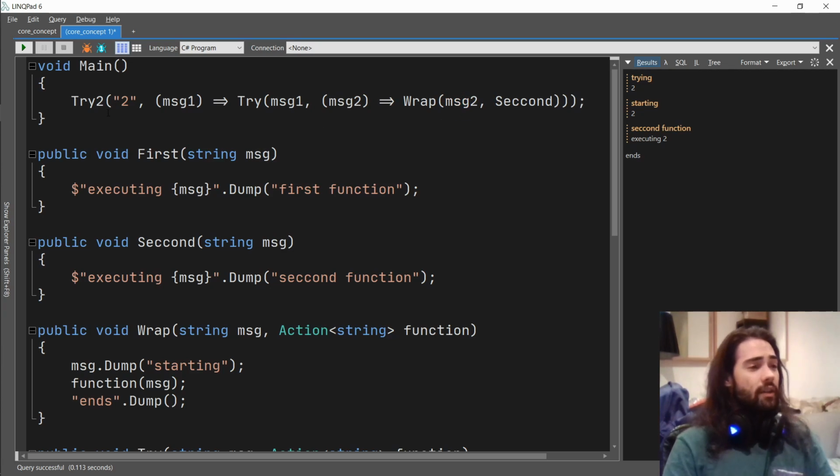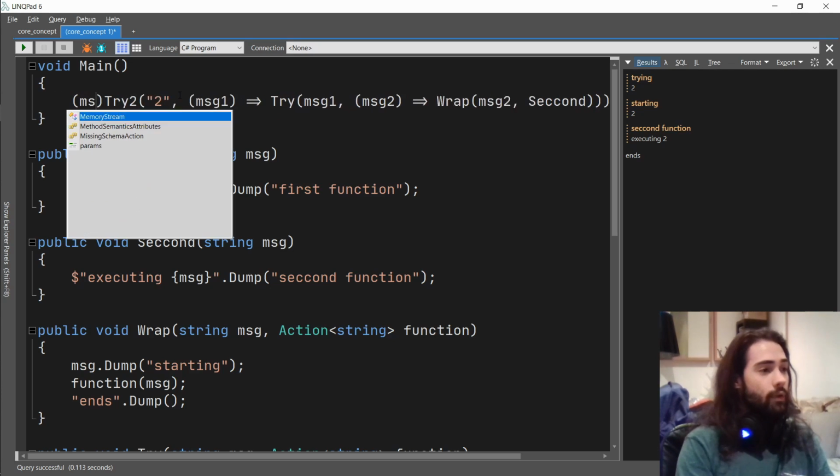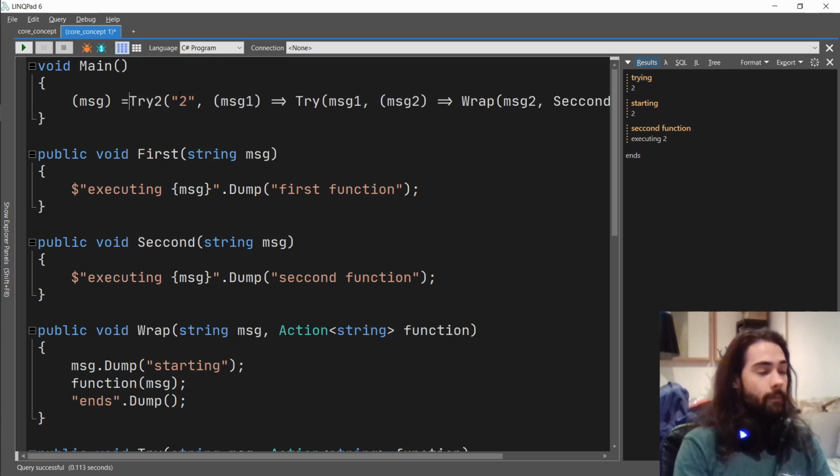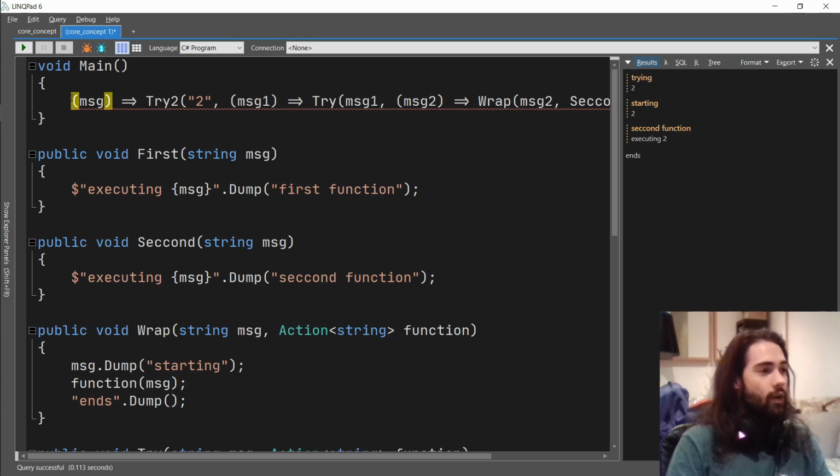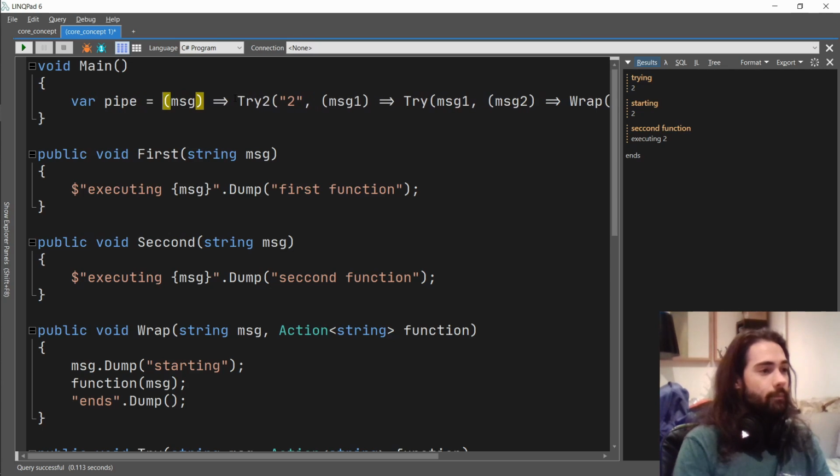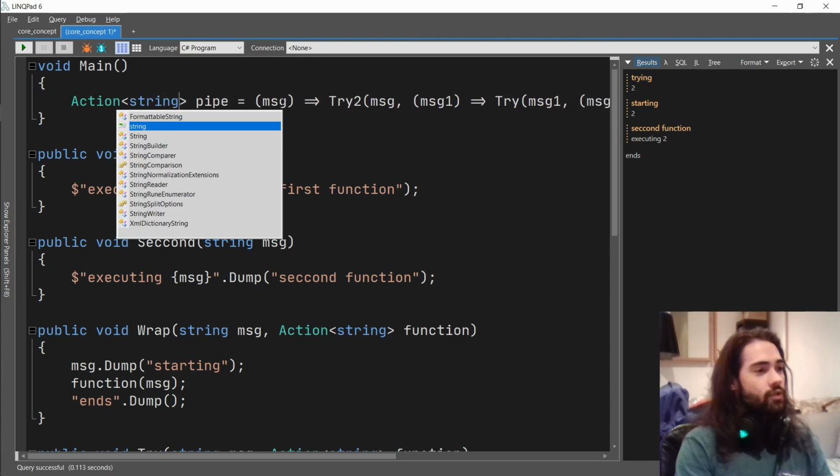So this is not ideal. If you want to create a pipe like this, for example, the real message is here, and we want to pass it into here. And this is going to be our var pipe. And I guess action string.